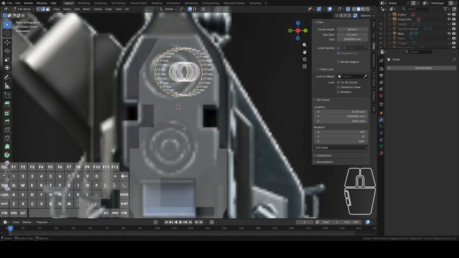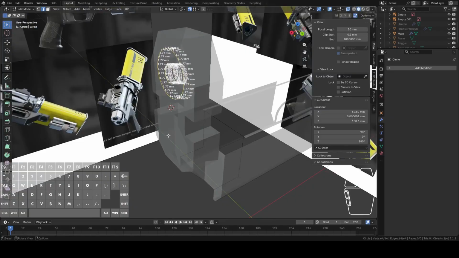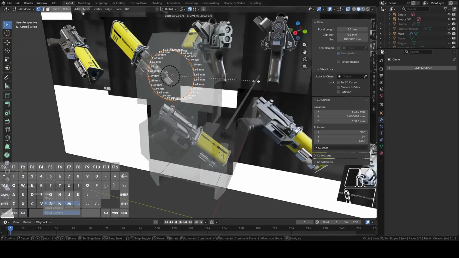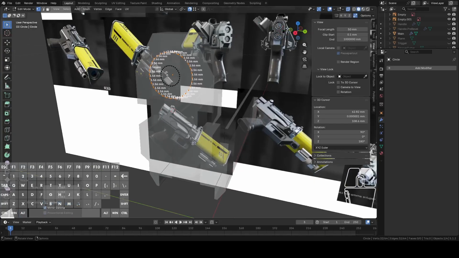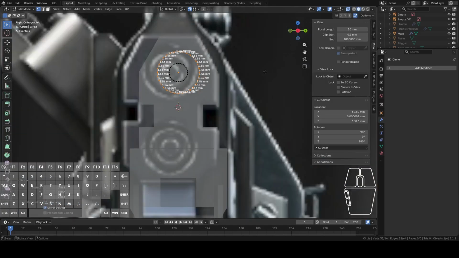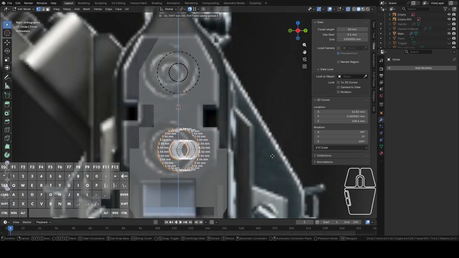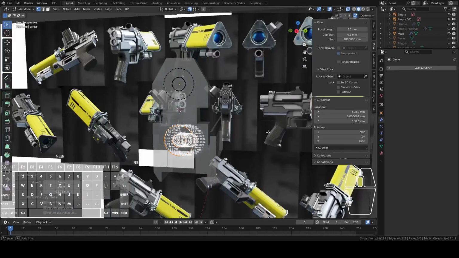Trying to scale it in my mind to see if that's about the size. I feel like the outer circle needs to be a bit smaller. So I'll scale that down a bit. Just a bit. And then with both of them selected, I'm going to Shift D and then grab Z and drag it down there.